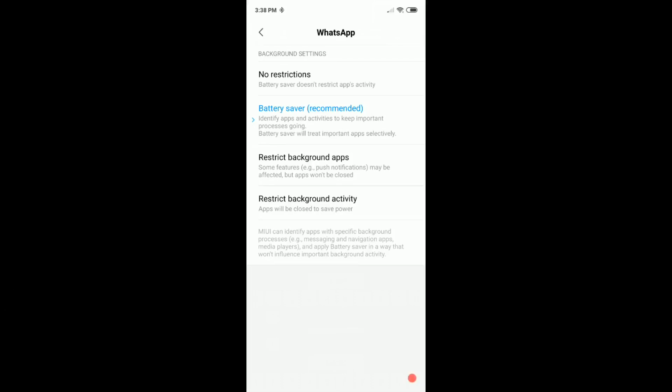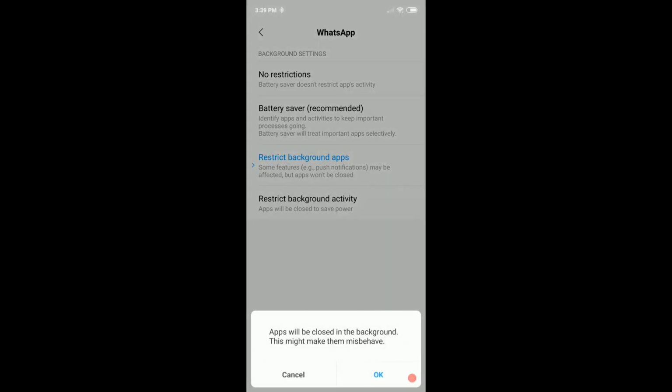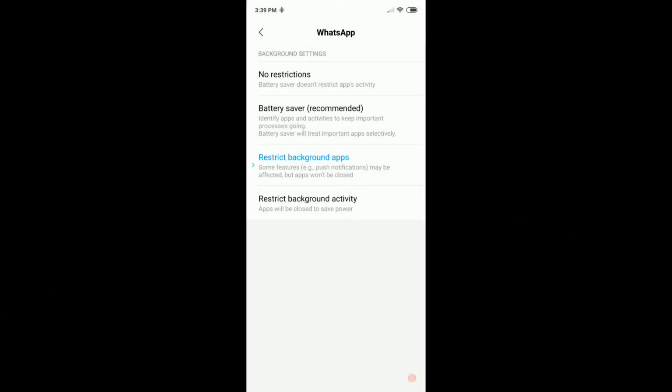Actually I would have thought that battery saver should be good. It means identify apps and activities to keep important processes going. But of course I can use either restrict background apps or restrict background activity, so I definitely would not use that.